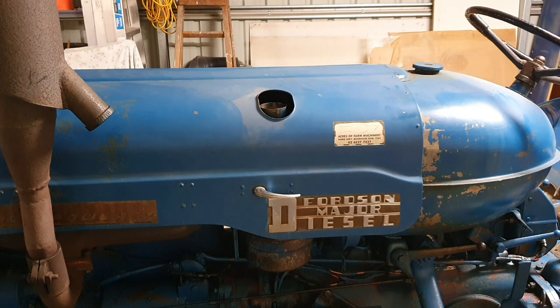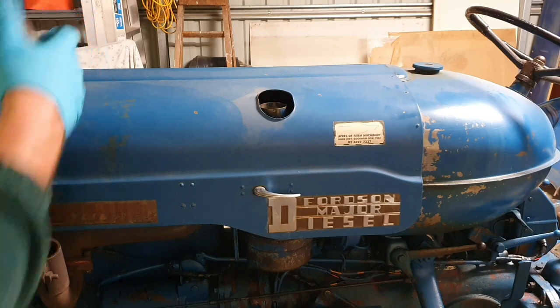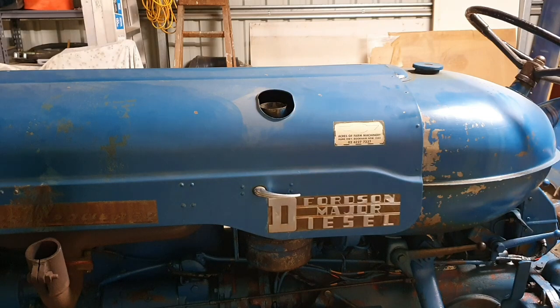All right, put that aside. Now, for me to get my bonnet up on this side, I have to remove my U-Bart spark arrester. Some Fordsons have a down-swept exhaust, which means you can access the bonnet a lot easier. I've already pre-loosened this down here, so I can just lift the spark arrester straight out. It also helps me get the tractor in and out of the shed. U-Bart is off.